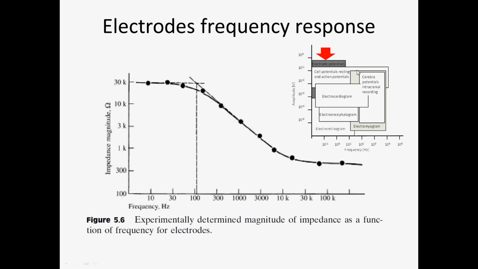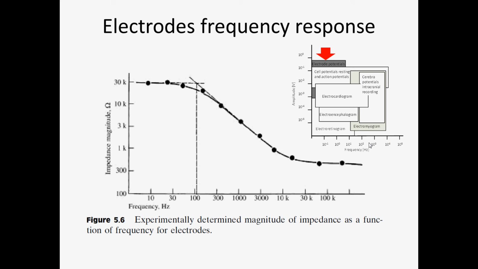I often joke with my students, who are engineers, that they should take that figure, this one up here, print it, laminate it, and keep it in their wallet beside their beloved ones. That is because it tells you that every signal has a different frequency content in terms of amplitude and frequency axis, but also some are much more influenced by the choice of the electrode.